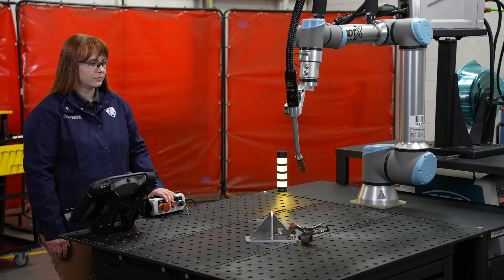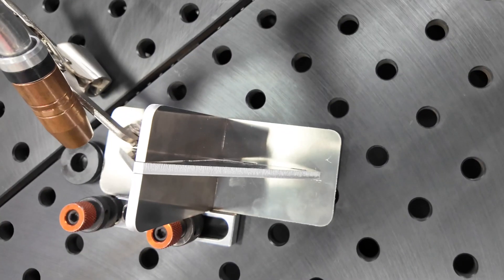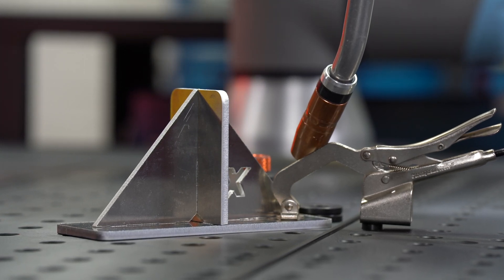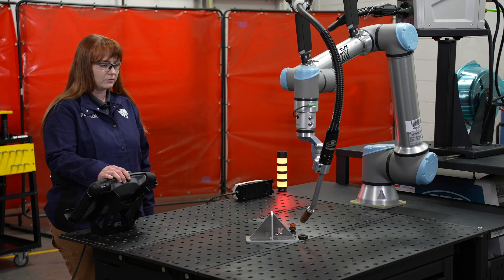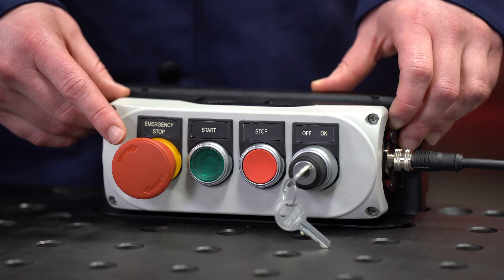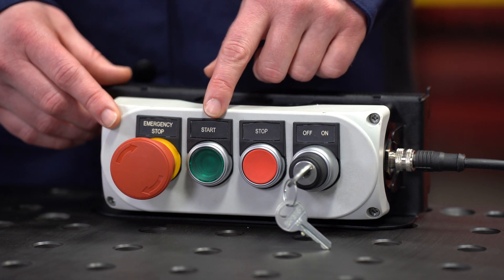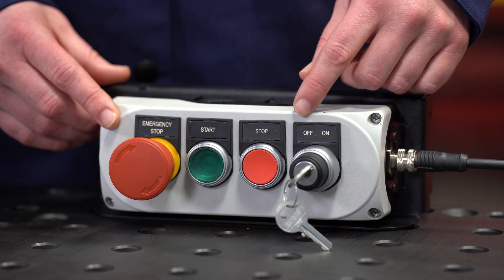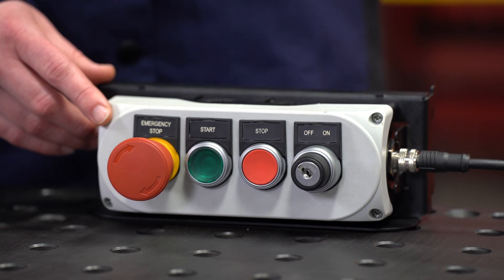Being a collaborative robot, collision detection is a key element in its safety protocols. The BotX will stop its motion, preventing critical damage to itself but most importantly protecting the operator. The operator just has to reinitialize the robot on the teach pendant to get back into welding. In terms of safety, the operator button box is most important. The emergency stop will terminate the program at any given time if needed. Next is our start button to start the program, our stop button to stop the program, and lastly our arc on and off for that added layer of arc safety.